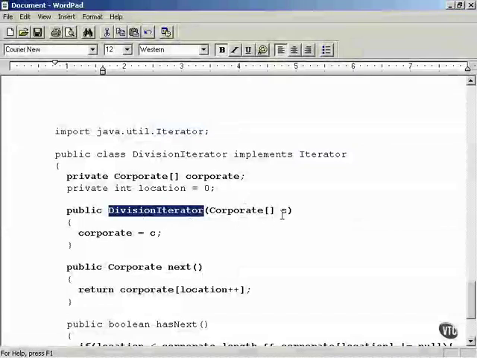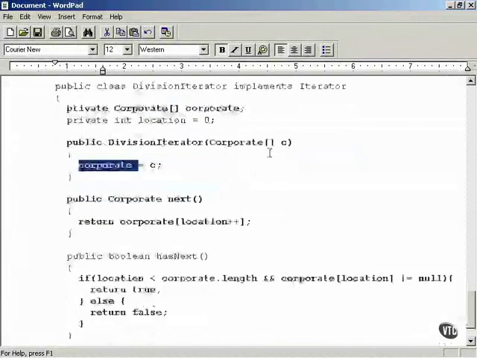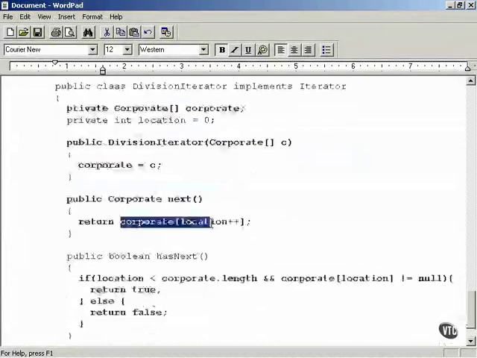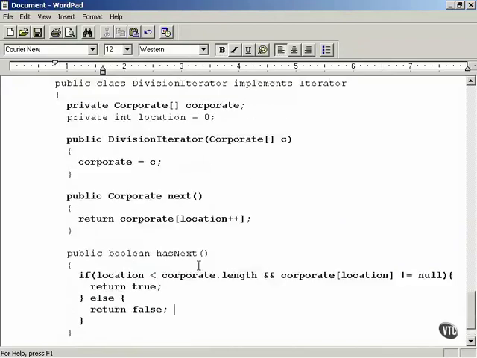The constructor is going to take the corporate object passed to it, store it as corporate like this, and that is the array of corporate objects you're meant to iterate over. Next returns the next location in the corporate array, and hasNext is just as usual with iterators, allows you to check whether or not there are more elements in the corporate array. If there are, returns a value of true. If not, returns a value of false. Okay, so that is the division iterator.